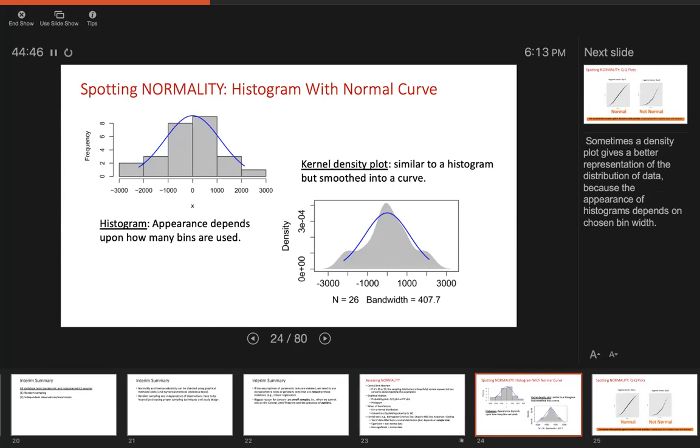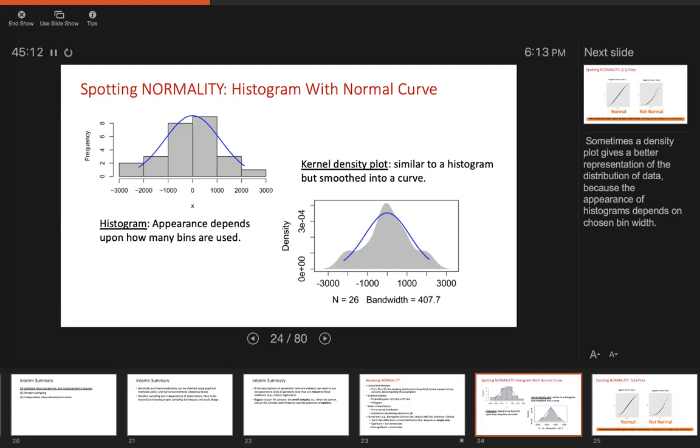So it's just a frequency distribution, and then we put the normal curve for this distribution on top of it as a comparison. However, the problem with the histogram is that its appearance depends on how many bins we are using, so what our bin width is. It can change the impression of how the distribution looks considerably.